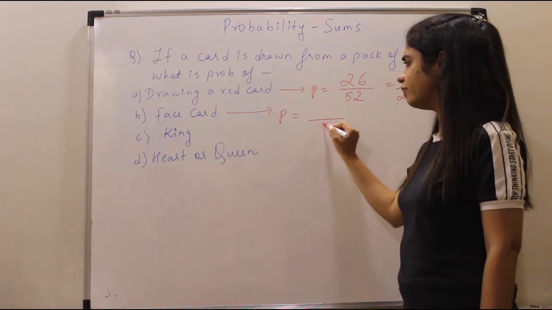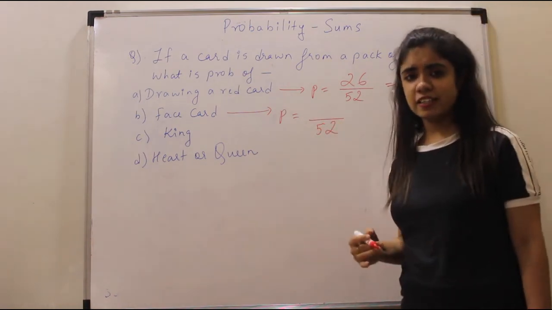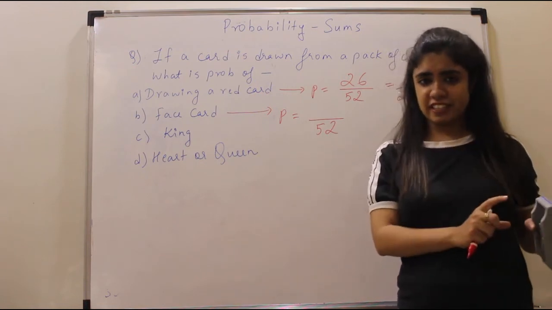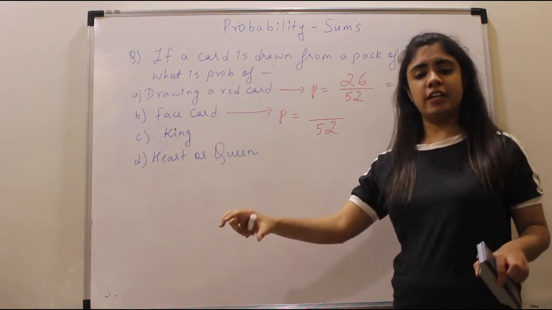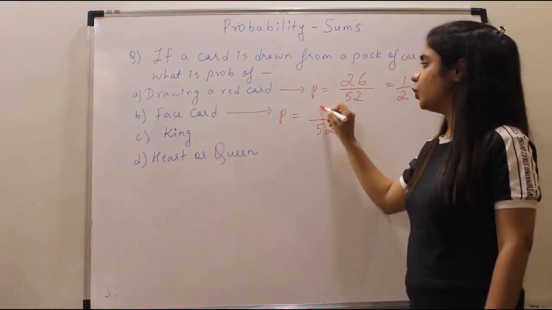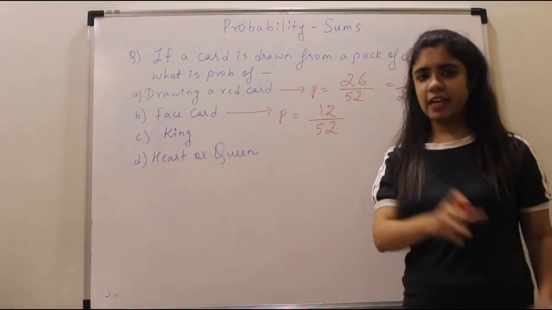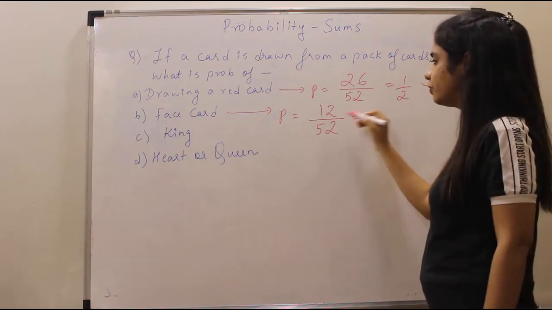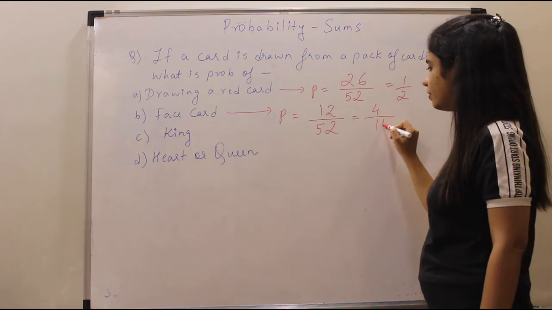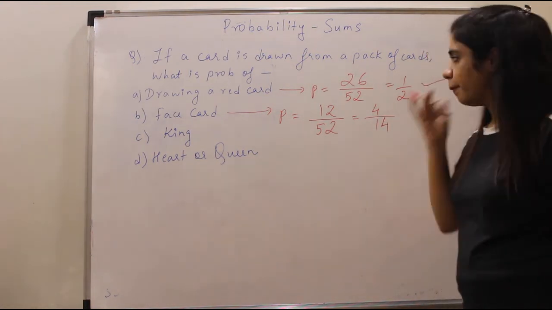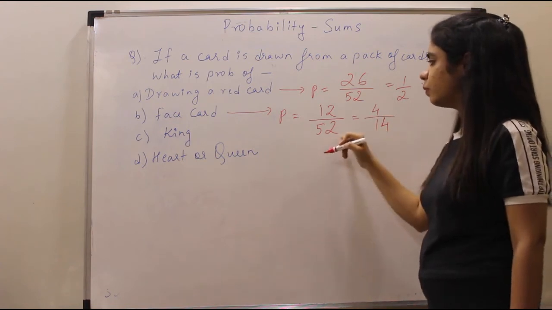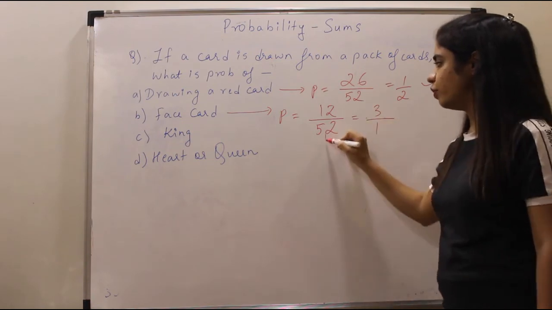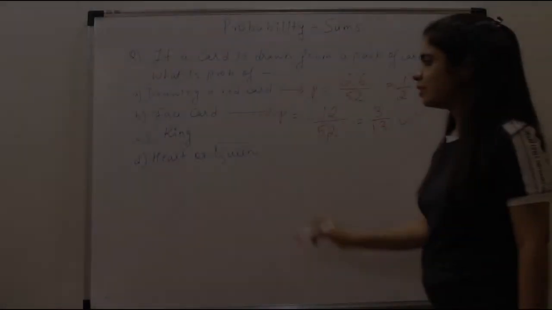Now let's talk about face card. Now probability is total will be 52 only. How many face cards are there? We saw one king, one queen, one jack in one category. So these three are face cards. So 3, 3, 3, 3 in each section. So that will be 12 cards. Correct? Hearts has 3, diamond has 3, spades has 3, clubs has 3. So 12 upon 52 will be 3 fours are 12, or I can reduce this as 3 upon 13.